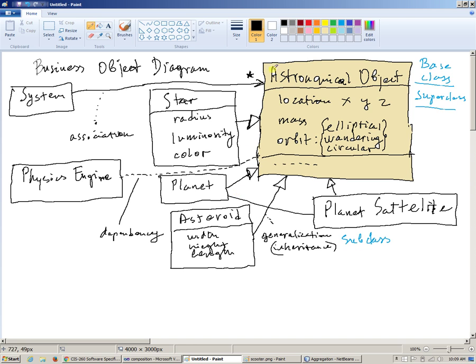And so if we wanted to aggregate this into the system, we can say, anytime you construct the planets and it has the satellites, they must be created at the same time. So you can do this type of aggregation right here, right? So we can indicate this.